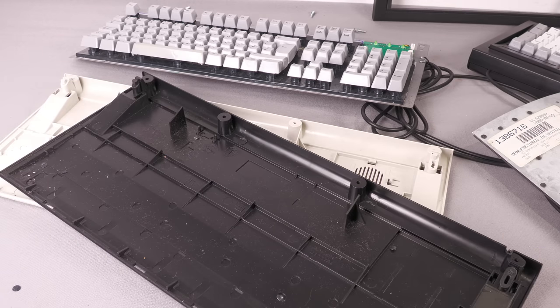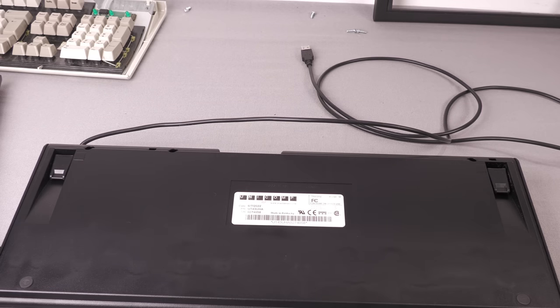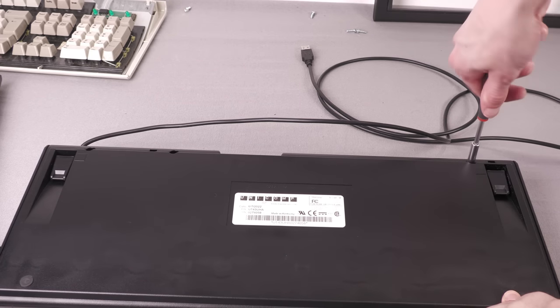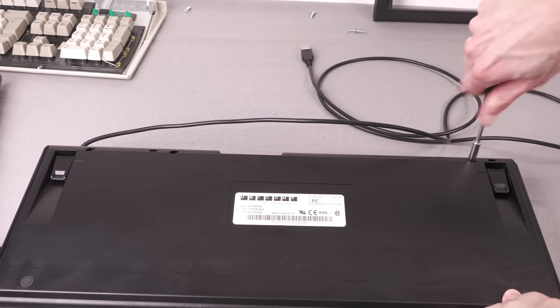So now that we've seen what's inside the old school Model M's, let's take a look inside the new one and see how it compares. So now the exciting part, what's inside the new keyboard? Now, interestingly, and I suppose it's probably a good thing, they've actually now got rid of those stupid annoying hex screws and moved over to Torx. So I can actually use a normal screwdriver to take these out, which is a lot better.